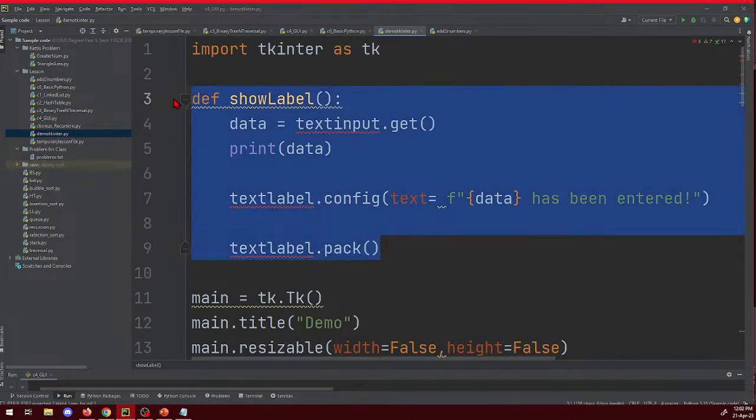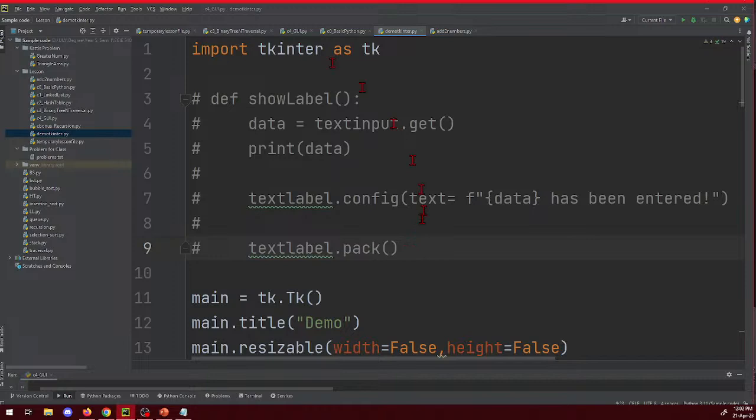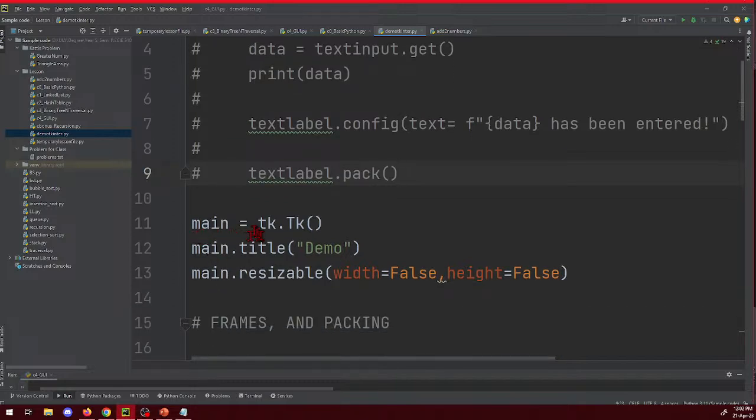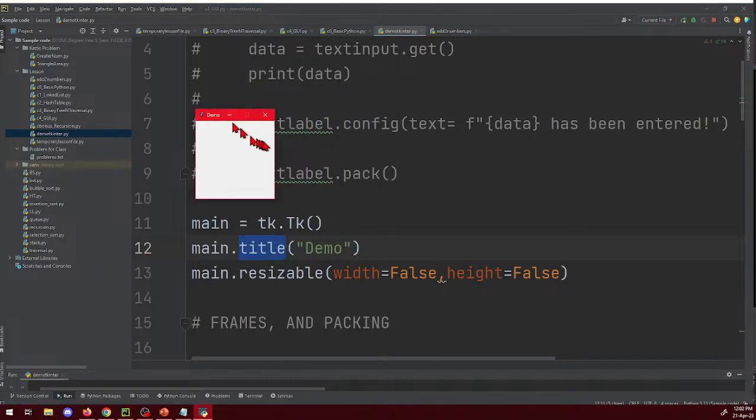As well as this. So after we call tkinter as tk, how do we want to create a window? The way is we put main equals tk, which is the name of our library, dot Tk. This is actually the function inside the library. So main is basically our software or our window that we want to show. Title is main.title. The title here is basically what name we want to show on the title of the screen.